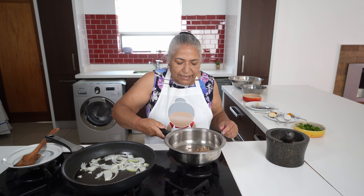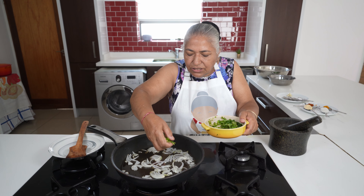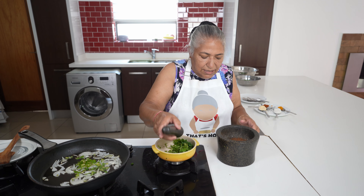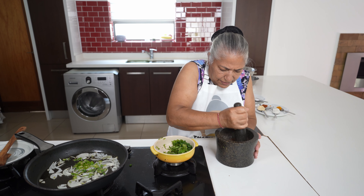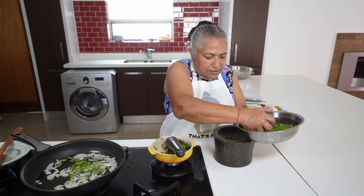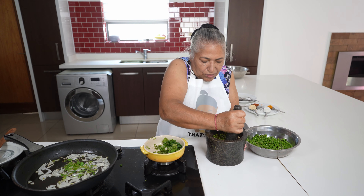When this roasts up, I'm going to give it a grind. My spices are roasted, I'm just going to give it a quick grind. To my onions, I'm going to add in my green chillies. While this is going to cook out, I'm going to add my garlic into my ground spice and just grind this. And to this I'm also going to add in my peas and give it a quick crush. You can also put this into a machine, but I don't want it too mushy, so I just use my pestle and mortar.